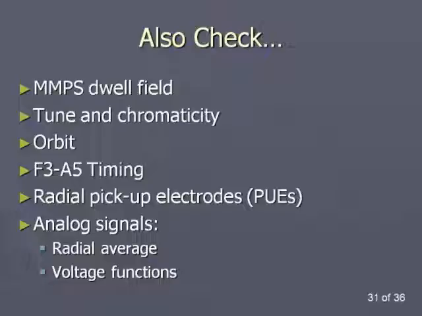So this is sort of a rundown of, now we're getting into the sort of rich model where we talk about orbits, tunes, and chromaticities, right? So for polarized, for gold, this is less of an issue because things are less sensitive in the region of tune space that we're running at. For protons, it's more important. The tune is, like we've been saying, close to 9, so small changes in the tune then make for large changes in the orbit. Similarly, because the tune is close to 9, small changes in steering lead to large changes in the orbit, and so both of those need to be monitored.